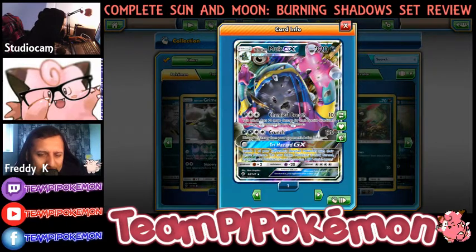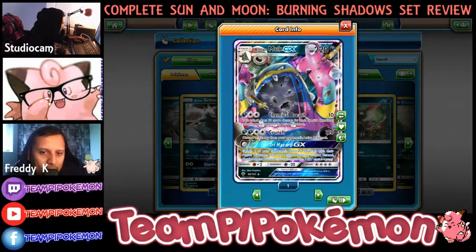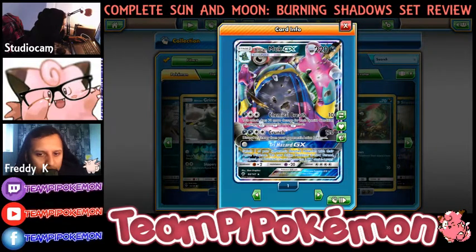With the second attack, Crunch, you discard an energy from your opponent's active Pokemon. It's kind of subpar compared to Chemical Breath, and you just don't think that 120 can really punch it in this format at this moment in time. It's got a hefty 4 retreat cost as well. So I don't think it really is something that you want to bring up to 4 energy.